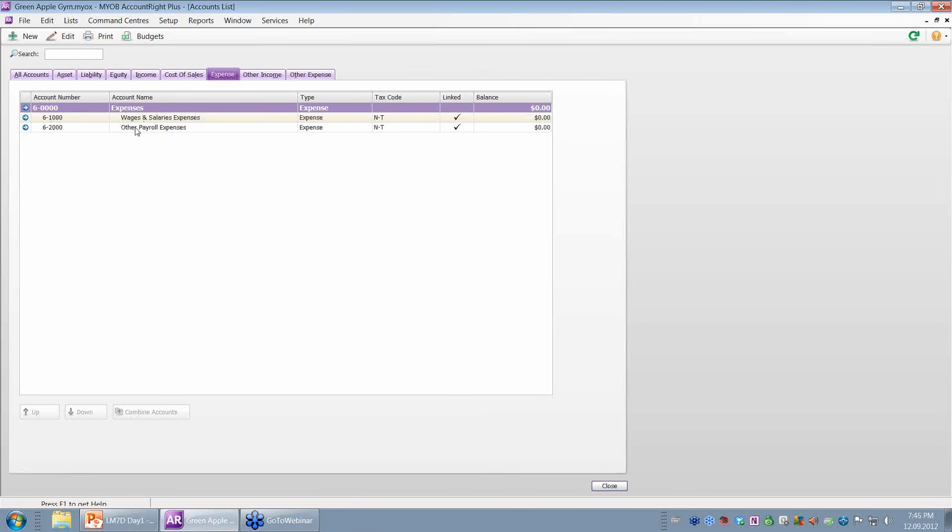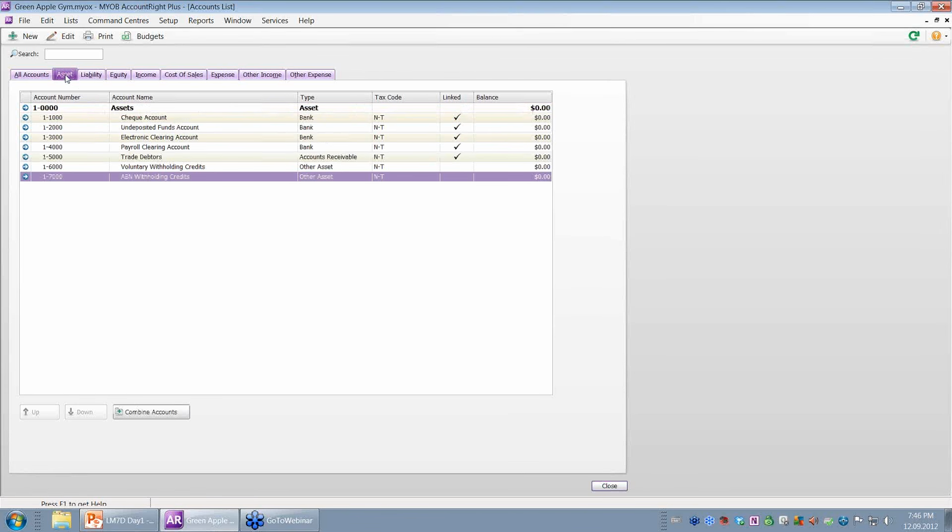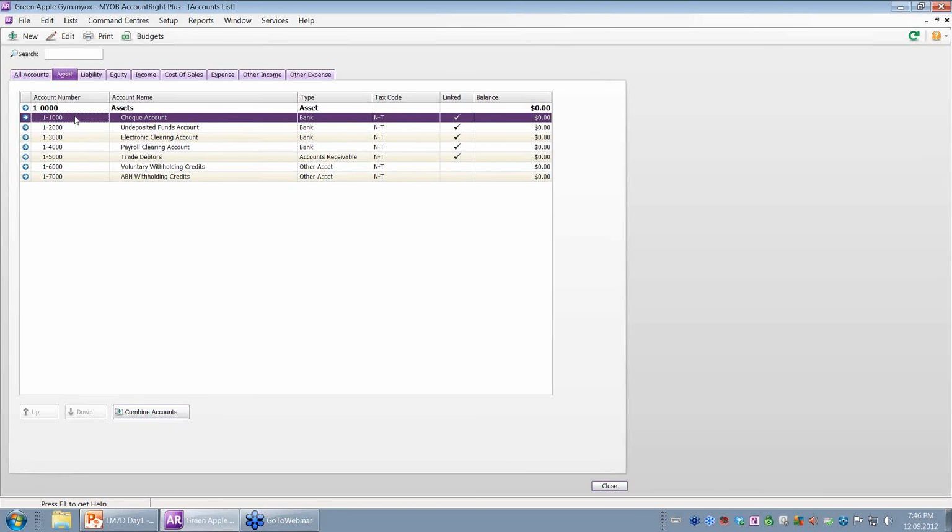Exploring, we're going to move on to page 40, exploring a general ledger account. And I'm popping over to assets, and I'm going to click on, which one is it? The bank account, the check account. So I'm here on the check account and I'm going to double click and have a look at it.